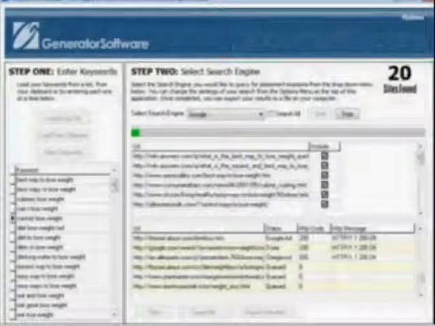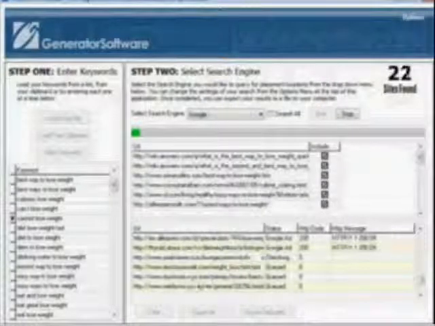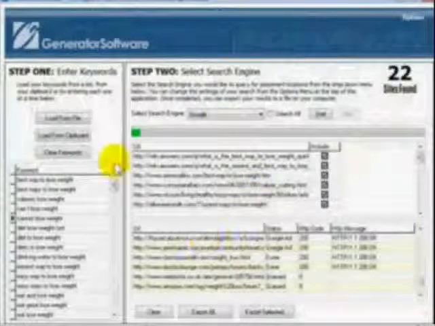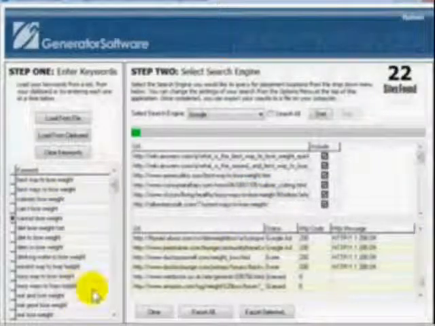Now, there was another option that I didn't show you, and let me show you it right now. I'm going to click Stop because we just want to stop this. But we found 22 sites in just a couple seconds that we can advertise on. So that's kind of cool, but we're not even anywhere near our whole 130 keyword list.